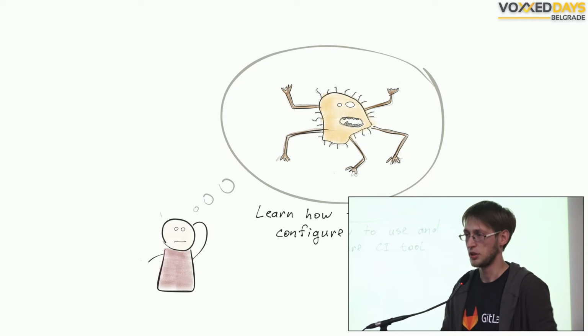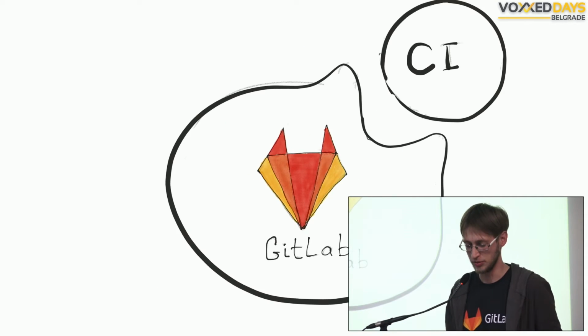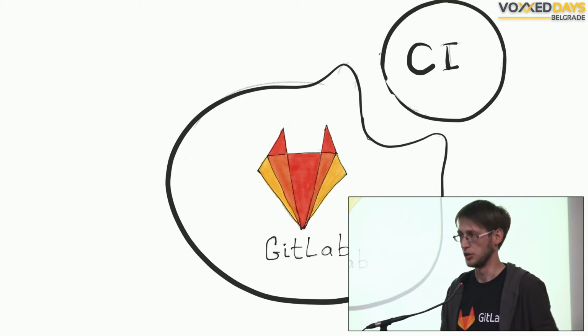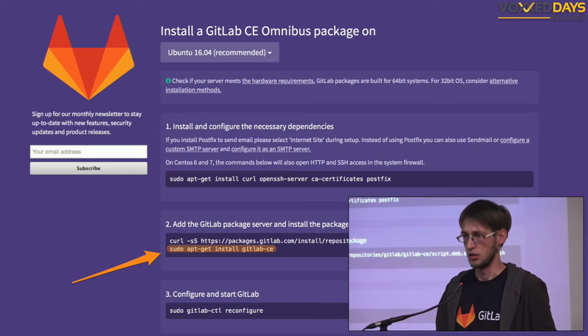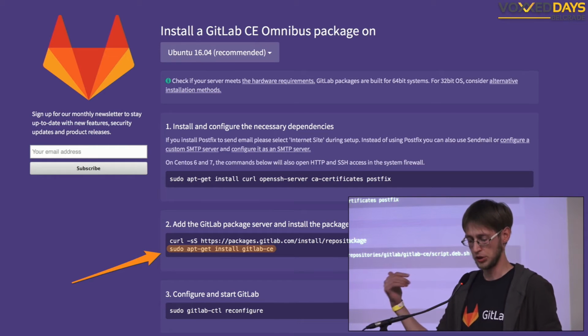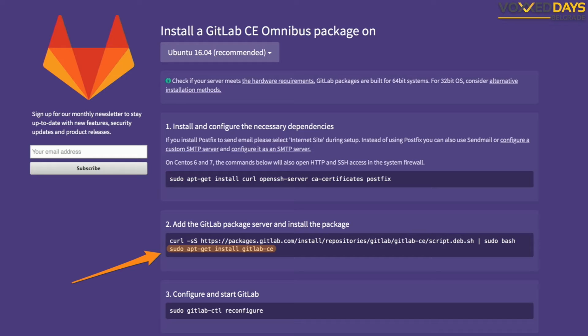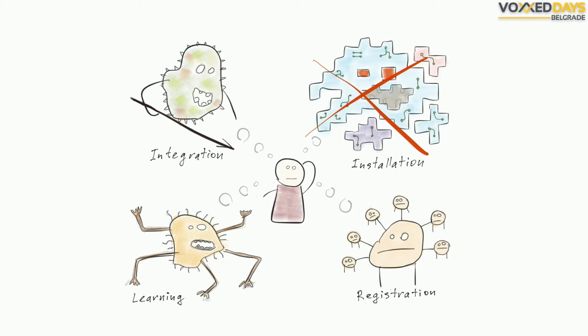Now we'll take a look at how it applies to GitLab CI. The continuous integration system was merged into the main product of GitLab a year ago, so it's a relatively new CI system. First of all, installation. This is how you install GitLab itself. These are just 3 commands, and it is important that it installs from packages, so you can choose your operating system and install it from packages. You can also install it with Docker. As for CI system installation, it's already there, so no need to install anything.